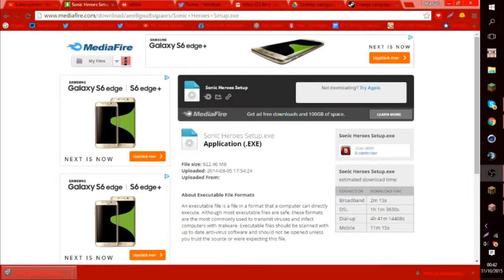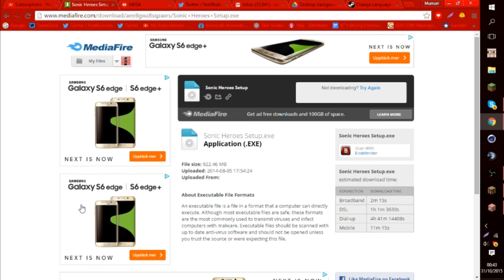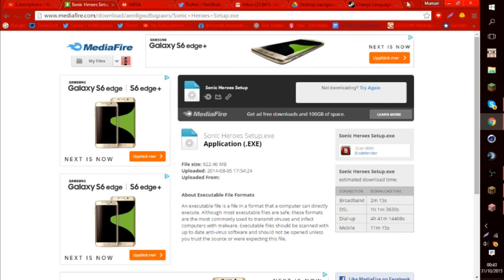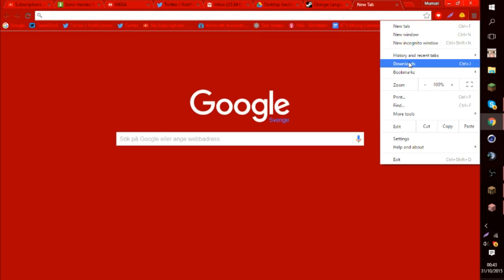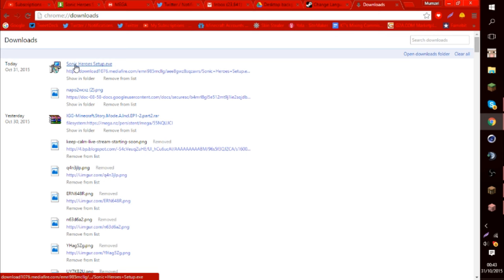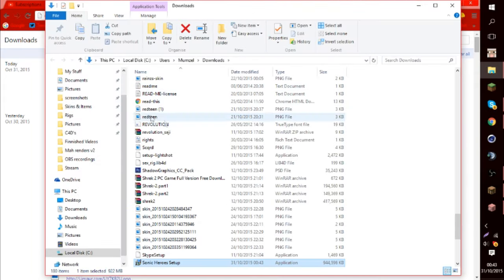So once you're done, you're going to have this done here. All you have to do is double click it, or you just click it once, doesn't really matter. So once you click it, something happens, I don't know what happened right there. So if I minimize this, actually I'm gonna go into the downloads real quick. And then if I go back here and double click it, or show in folder, we can do it like that. And then we run with administrator. It's gonna take some time.